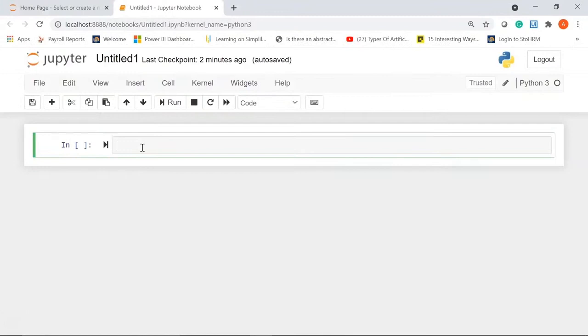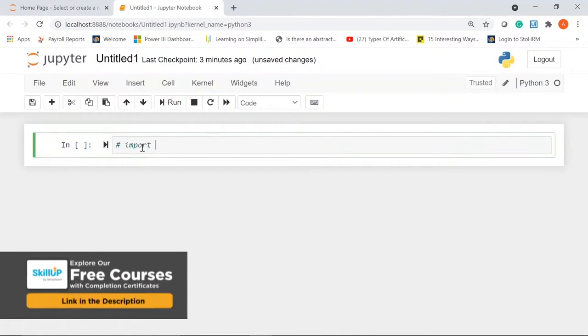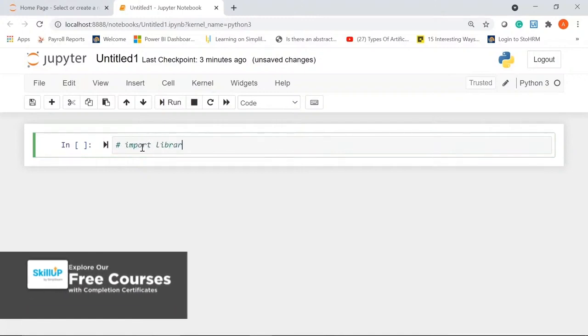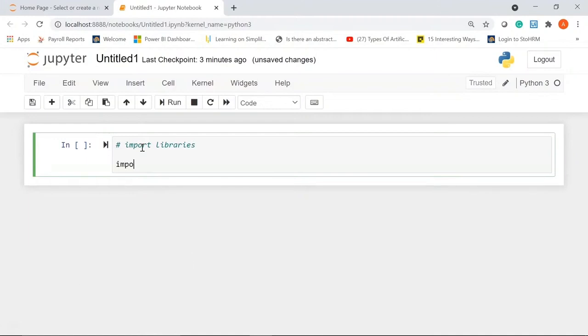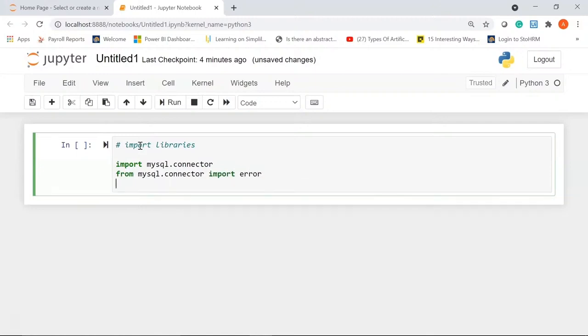First and foremost, let me go ahead and import the necessary libraries. I'll give a comment as import libraries. Alright, so first I'll import mysql.connector. Next, from mysql.connector, I'm going to import my Error method or the Error module.